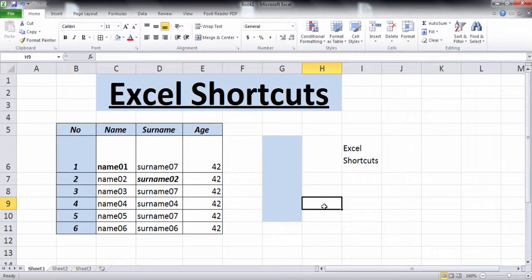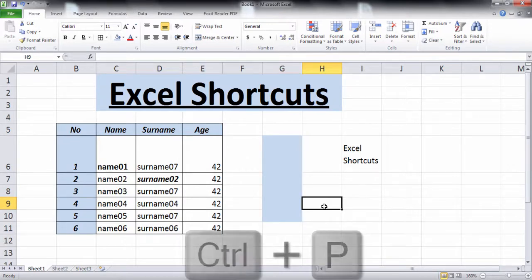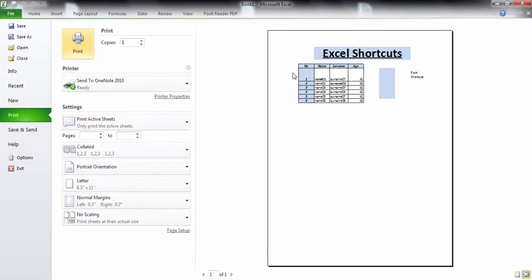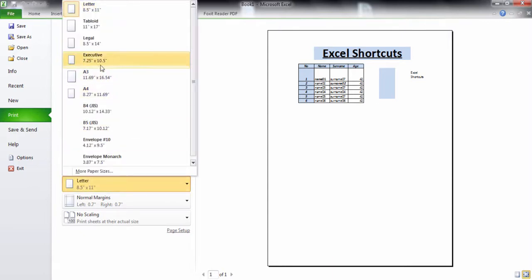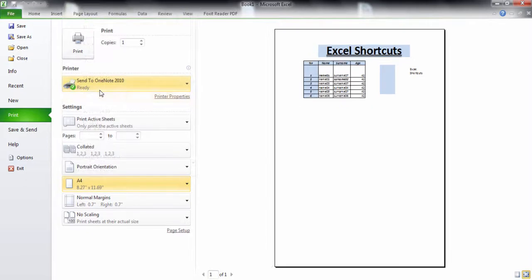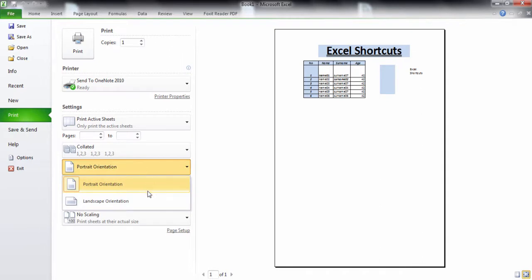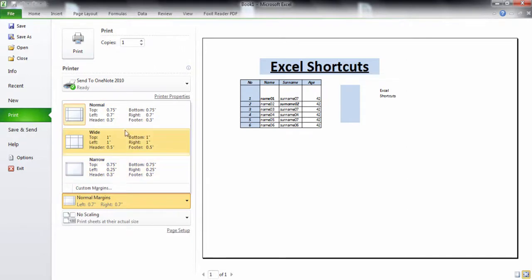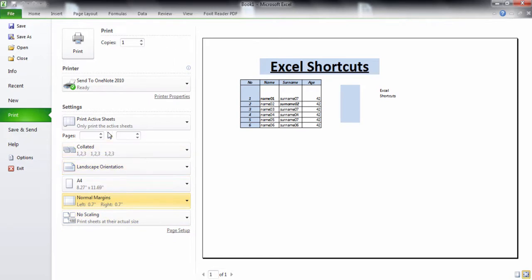And let's say you have finished with the document, you want to print it out, you have to use Control P, and it will let you go to this print preview, and you can change some settings from here. Let's say make your letter paper size A4. Actually, we don't use a letter size. And you can also change the page orientation. It's up to the format of the document. And you can also arrange the spaces from the edges, which is coming from the margins. And you can also do some different edits. If you want, you can do 2-3 copies. It's up to you. And you click print, and it's going to print it out.